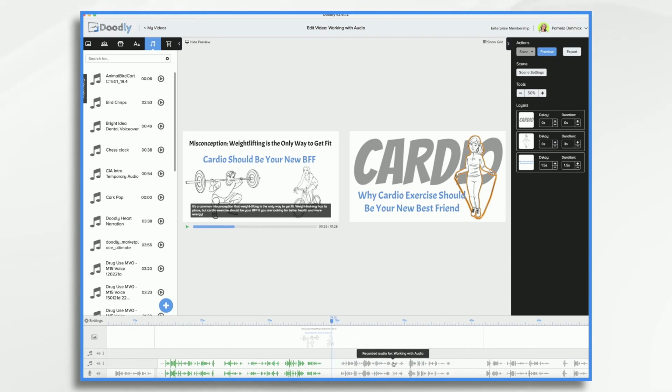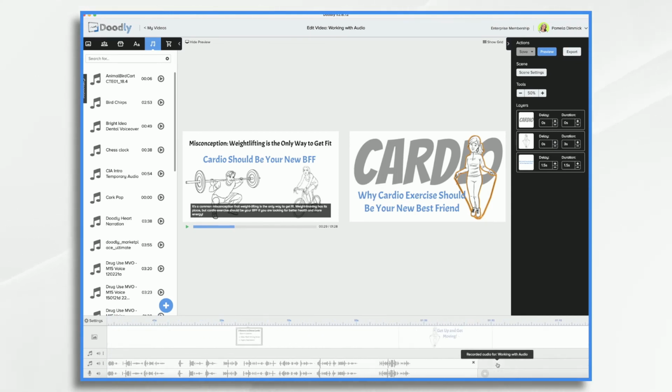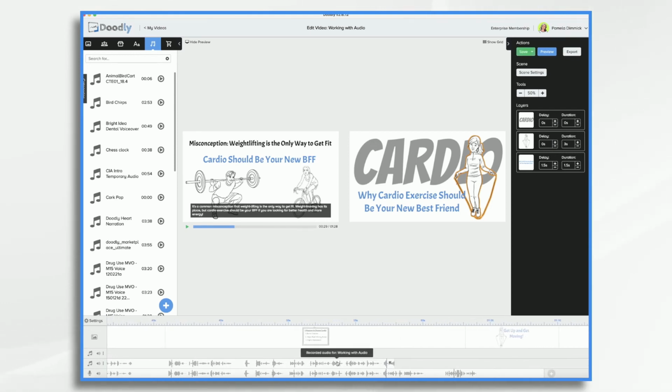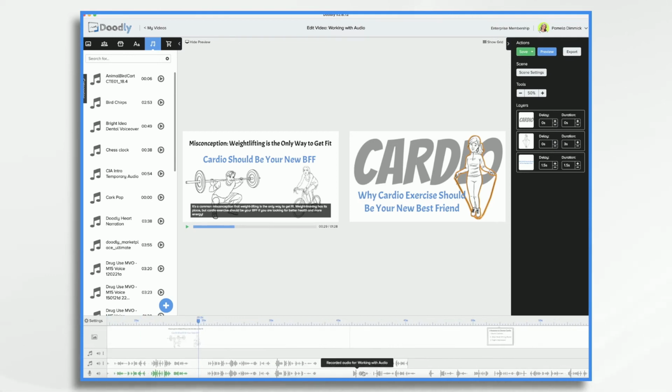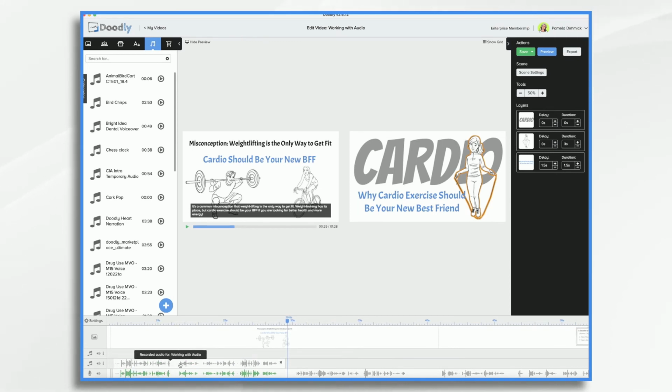So what I want to do is, let's slide over, and we're going to get rid of everything here. So now this part is the first part that I want to keep up here at the top. I don't want it to sound echoey, so I'm going to get rid of this.